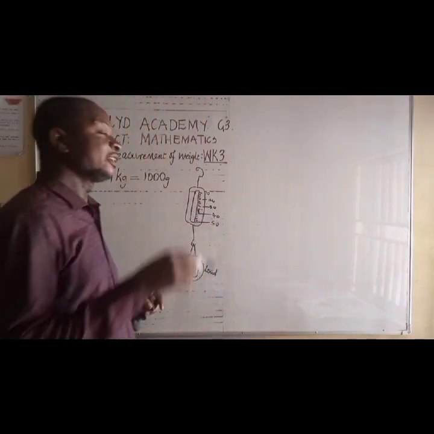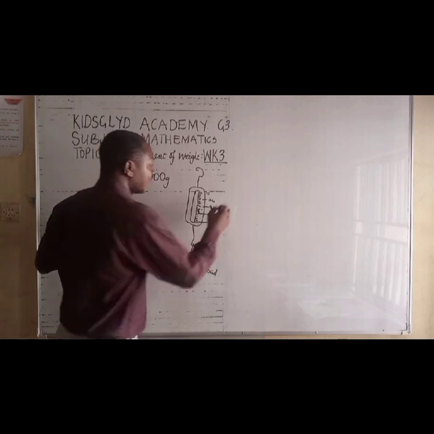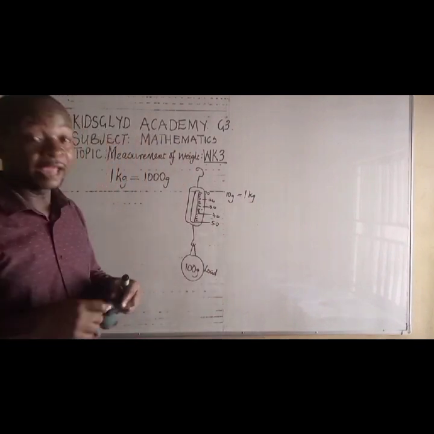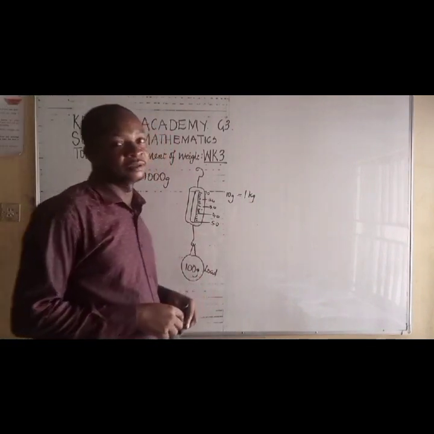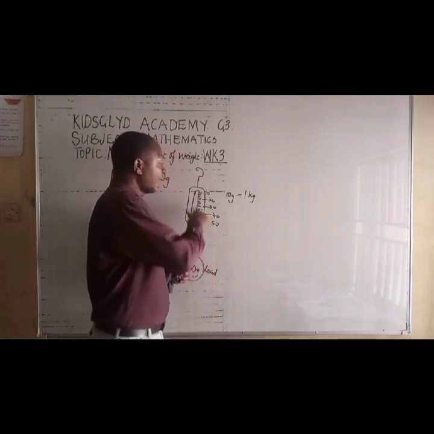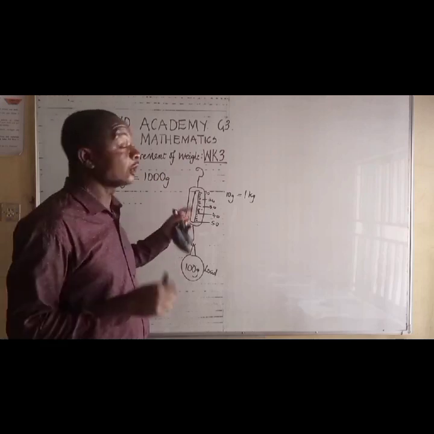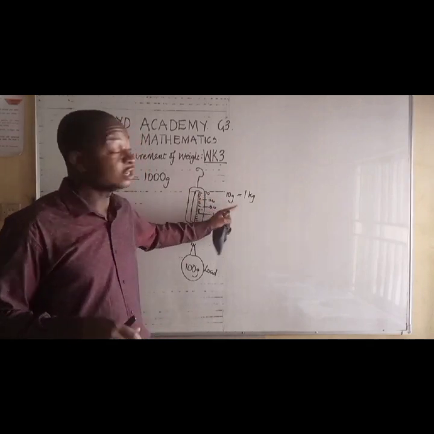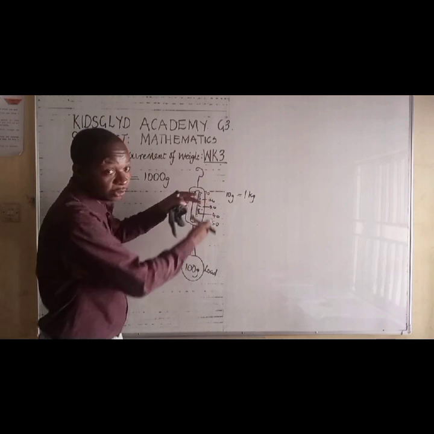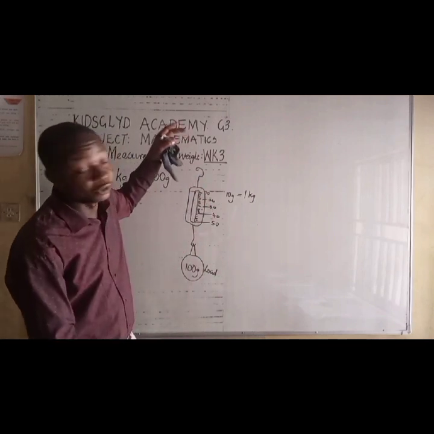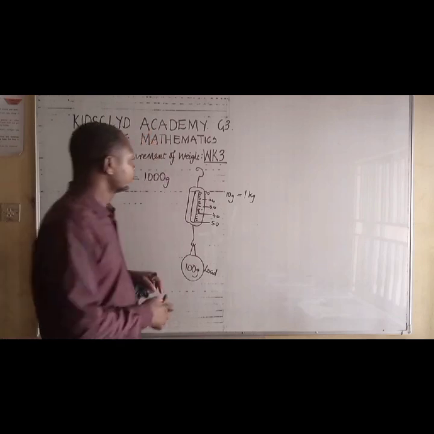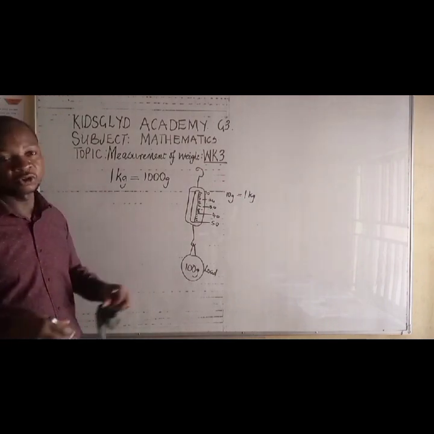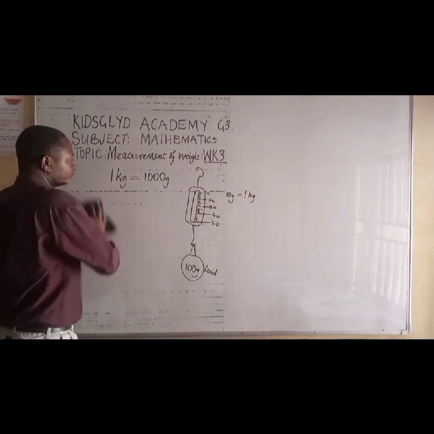But the scale that is given might be that 10 grams equals 1 kilogram, because it's not every load that this thing can carry. So if we hang this load here and it reads 10, that means the load is weighing 1 kilogram. If it reads 10 grams, it is automatically weighing 10 grams, because the space is not large enough for us to graduate it to infinity. So we know the conversion rate: 1 kg is equal to 1 kilogram. Now the bigger question is this. Let me leave this.